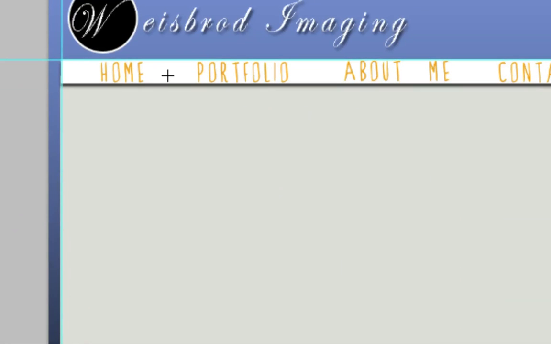Now this text that I have here, that's not a font that's readily available on the internet, and most people might not have it on their computer. So it's probably best if I make these image files instead of trying to type it in and figure out a font and embedding fonts and all that other stuff. It's just easier to make them PNGs.